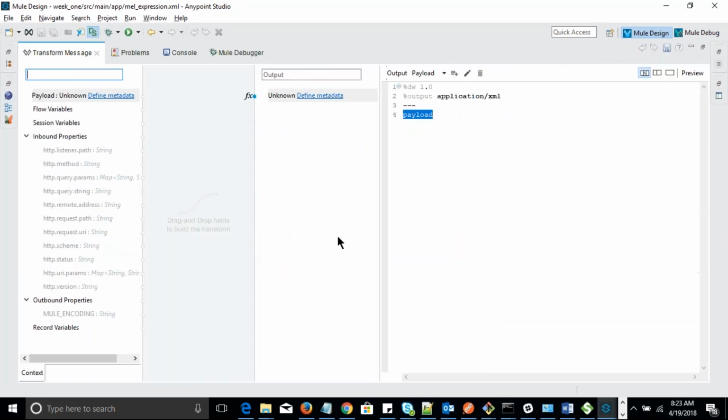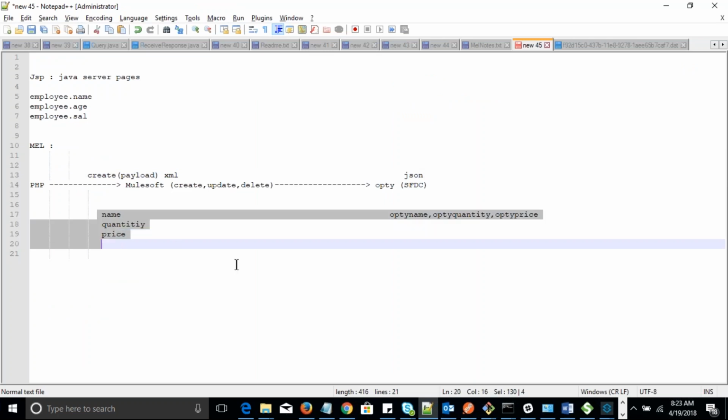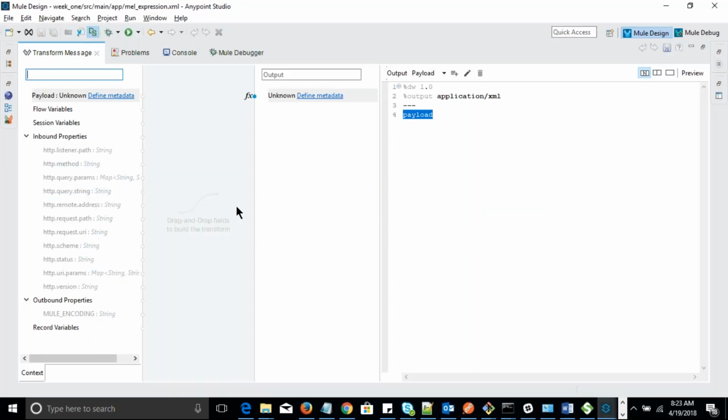So there is a transform. I'm exploring only the basics, guys. We have separate sessions on transform because it's an important concept. It's a 2-3 hour concept, and we'll explore transform more then. There is also a drag and drop feature. Just now we discussed the mapping part, and there is a drag and drop feature here too. There are many parts in the transform: there is an input, there is an output, there is logic. As of now, we just explore at the basic level.